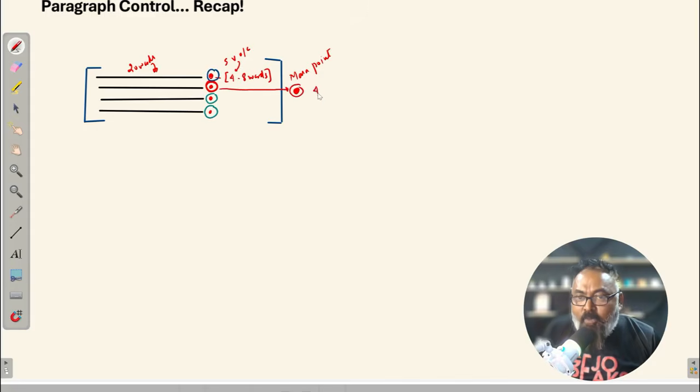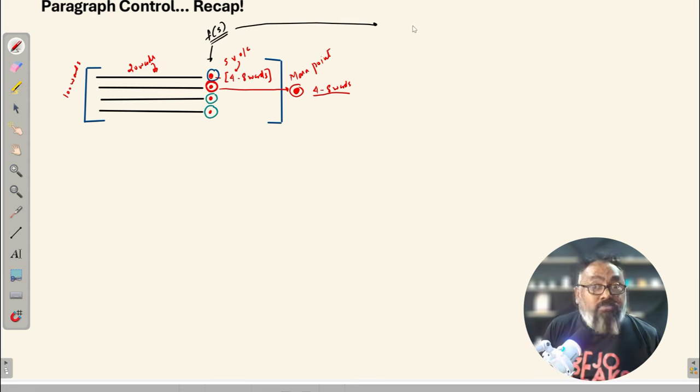And therefore, I can convert this into 4 to 8 words. This particular paragraph may be 100 words. I can convert 100 words into 4 to 8 words. While doing that, we also understood that each of these sentences has a certain function. There's a particular function of a sentence. The function can be broadly classified into 3 things, right? That's what we looked at.